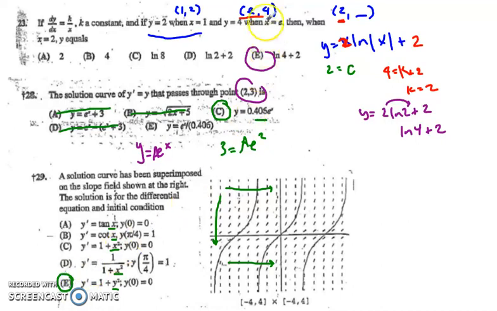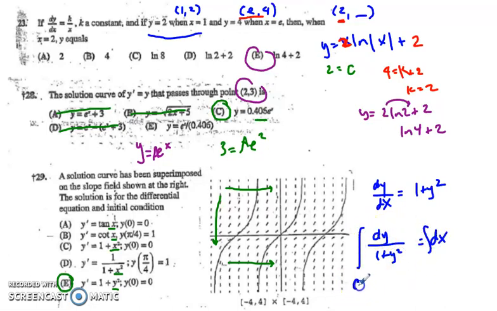And for all of those who want to see that algebraically, let's do some separate, integrate, solve. I end up with dy/dx equals 1 plus y squared. So to separate, I'm going to divide by 1 plus y squared and multiply by dx. Integrate both sides, I get the arctan of y equals x plus c. Then I have to take the tangent of both sides of the equation, and I'll end up with y equals the tangent of x plus c. So this is a tangent function, which is what this solution curve told me it would be.